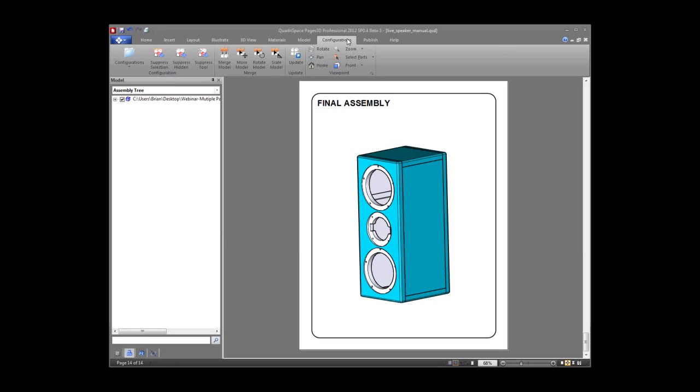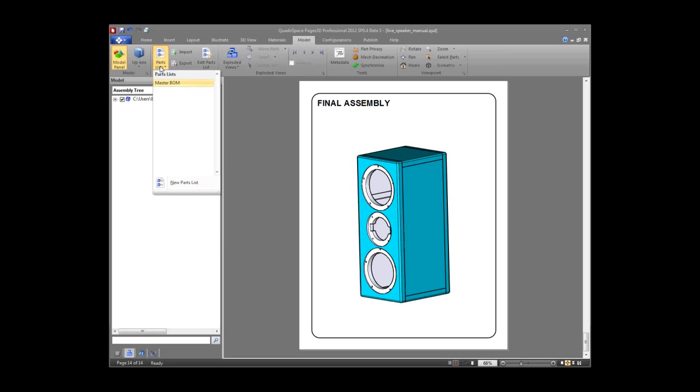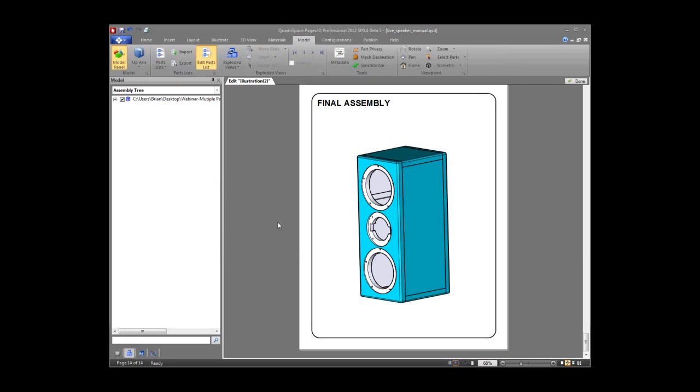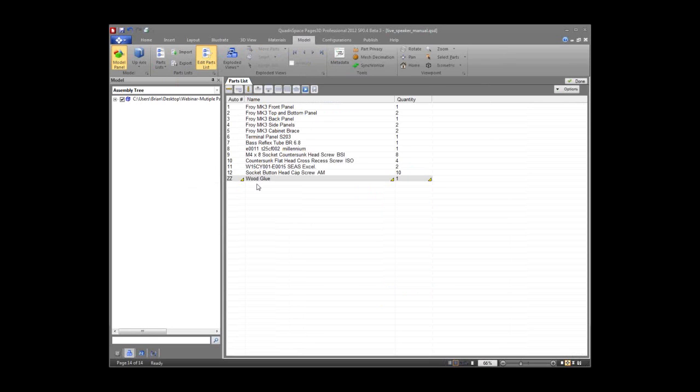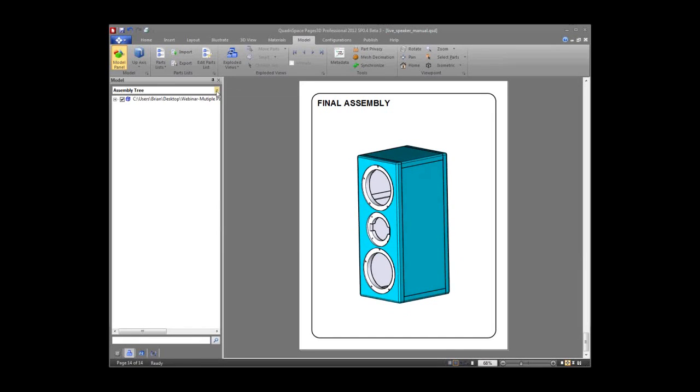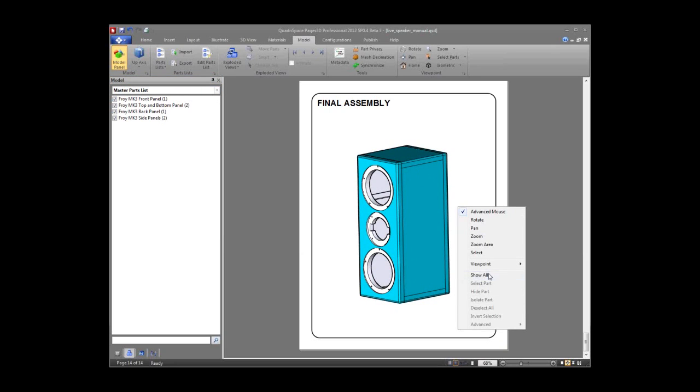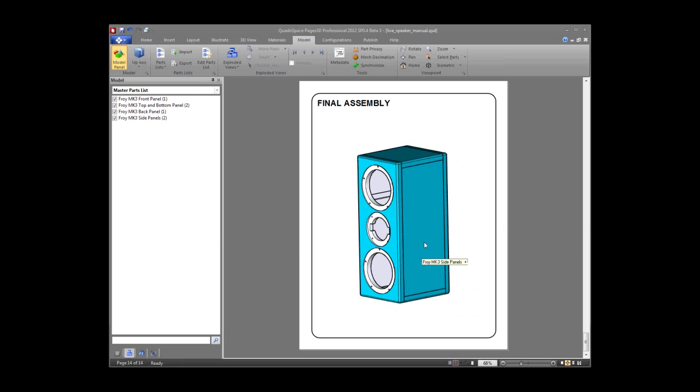And now if I actually went to the model and looked at a parts list, if I edit the parts list here, you'll notice I have, that's not what I wanted to do. I wanted to take this one. And if I look at the parts list there, I only have those 4 components. So if I go to show all, it doesn't bring back the others. So you're ending up working with just the subset of parts that you set up, so that like I said, for the large model question, you can take a 1,000-part model, start working with 50 parts here and there, spread it out however you need across your multiple pages.